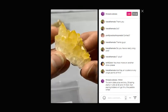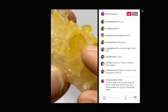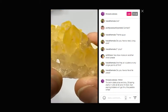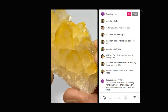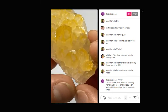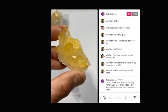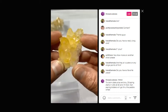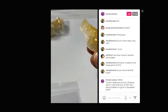So kind of like citrine, definitely in color, but you can see how the phantom grows along the face lines. You can see the line that goes there and the line that goes there. It's just really unique and different. I've never seen bright limonite phantoms quite like this. I've definitely seen limonite phantoms, but they're usually much more up at the surface, and this is super lustrous and clear quartz, so it's different.